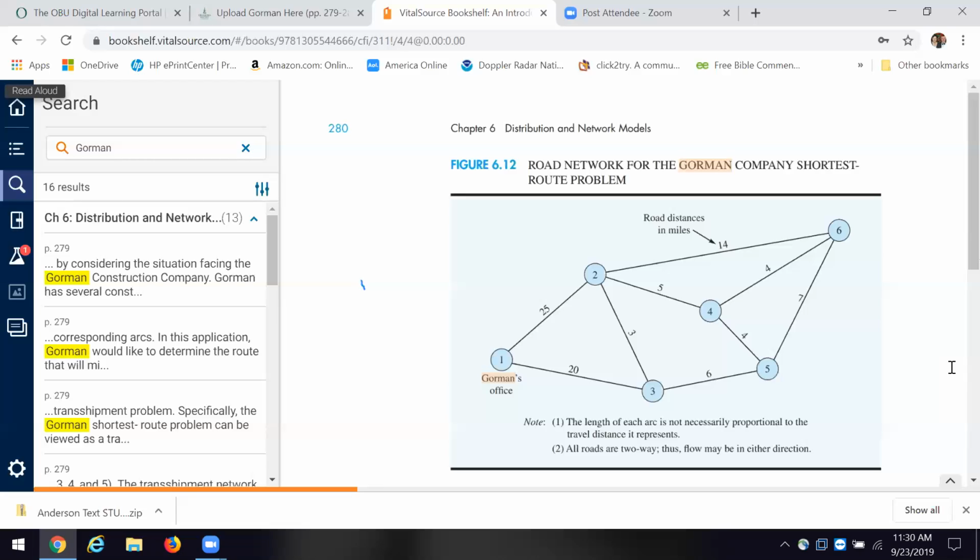Now, as we tried it, I mentioned the critical path method a minute ago. We try to figure out which pathway along here is the longest. Let's look at this first. I start at node 1, and I go to 3, that's 20. I go to 5, now I'm at 26. And I go 2 more, and that's 28. Now, if I go node 1 to 2, that's 25. I go 2 to 4, that's 5. Now it's at 30. And then 4 to 6, that's 25, 34.